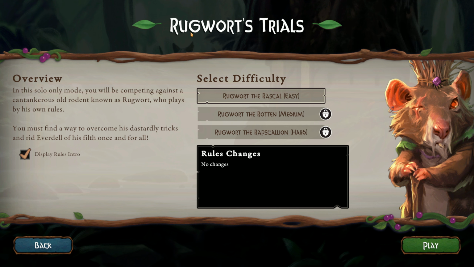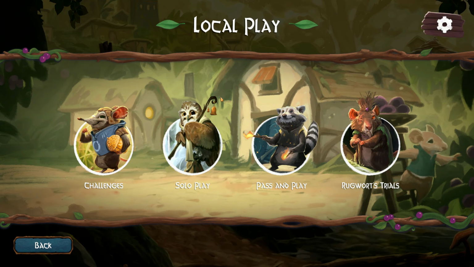This one here, Hogwarts Trials overview. In this solo-only mode, you will be competing against a cantankerous, if I'm saying that correctly, old rodent known as Rugwort, who plays by his own rules. You must find a way to overcome his dastardly tricks and rid Everdell of his filth once and for all. That's pretty cool. So you've got a rules intro here and a difficulty setting. You start with easy and work your way through. So you have that available for you.